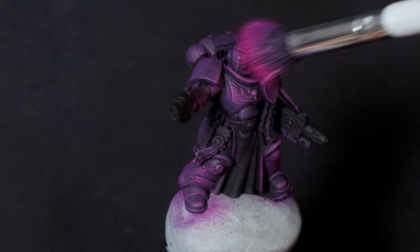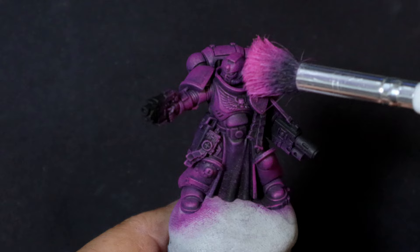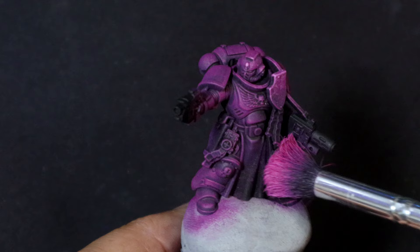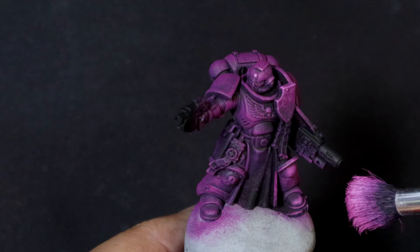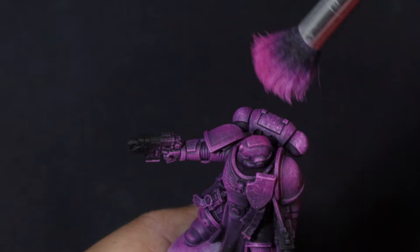If you want to smooth out some of those areas, you can start dry brushing instead of stippling. And that's all we're doing here before we jump up into pink. The real trick with this is as we jump through lighter colors, you want to pick out less and less of the model, so you have more of the colors before showing through. If you look into the deeper recesses, you can still see a lot of black, then obviously our purple. Our mid-tone was the magenta, and you can still see a lot of that because all we're doing with the pink is picking out the very highest edges.